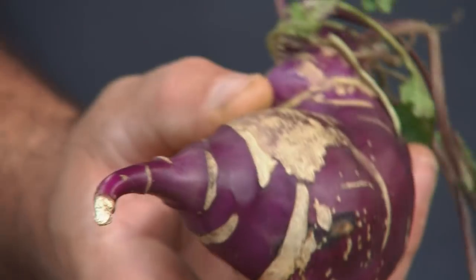Well, except for that. Do you even know what that is? No. That is a kohlrabi. Yeah, I decided to grow them this year. I grew lots of things in my garden, and then I got it and went, do I really want to eat that? So we're going to talk a little bit today about how to use up some of the things that we traditionally throw out.